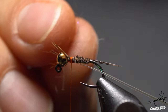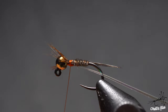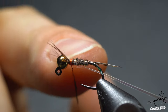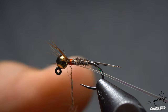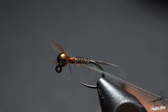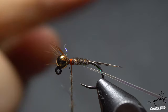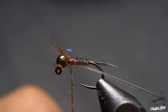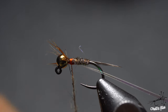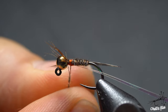So I'm gonna just take super tiny amount of dubbing here and then place it around the thread, make a relatively tight and thin dubbing noodle, slide it towards the hook, and as you can see, it's very thin, so I want more control, and by having more control I can make more accurate positioning of the thread and everything else. I can shape up thorax better, and because I don't need this dubbing to be super buggy, I already have legs made out of partridge. That's why I don't need spiky dubbing. You can use any dubbing for this purpose, actually.